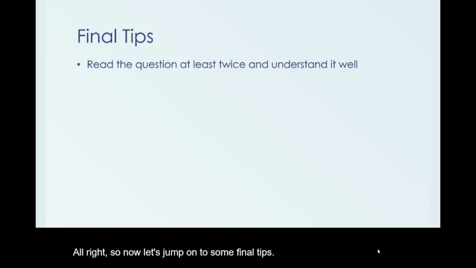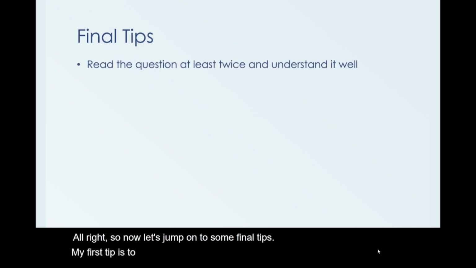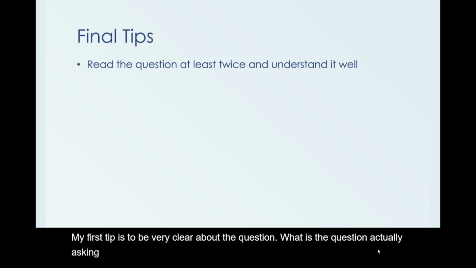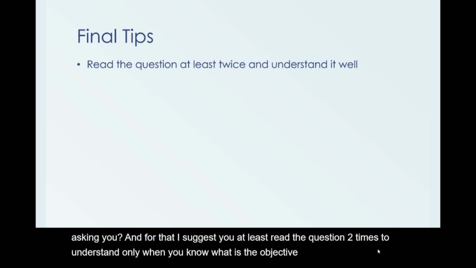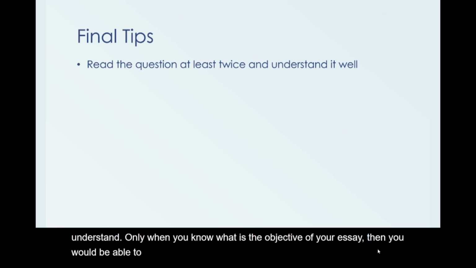Alright, so now let's jump on to some final tips. My first tip is to be very clear about the question. What is the question actually asking you? For that, I suggest you read the question at least 2 times to understand. Only when you know the objective of your essay will you be able to write it well. So the thinking stage is very important.